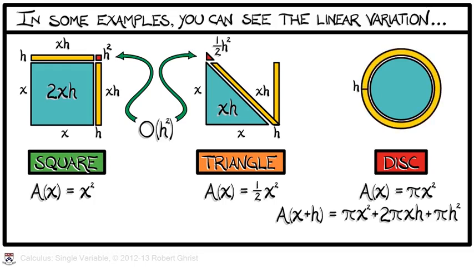That means if we increase the area a little bit, then the first order term has area 2 pi x times h. But then you've got this leftover higher order term. How does that work? That's a little harder to see.